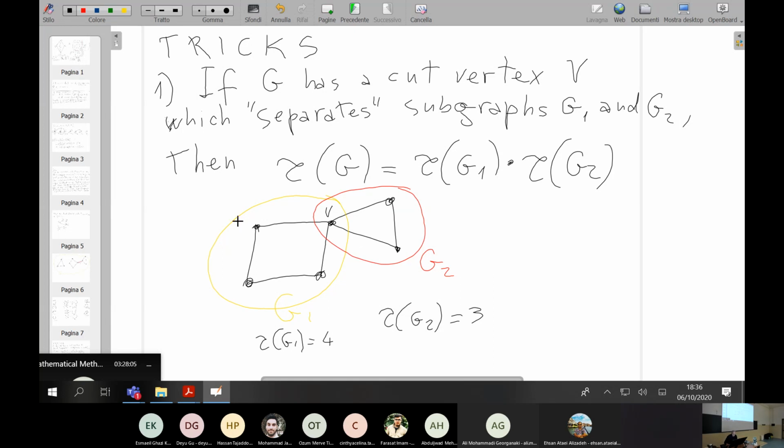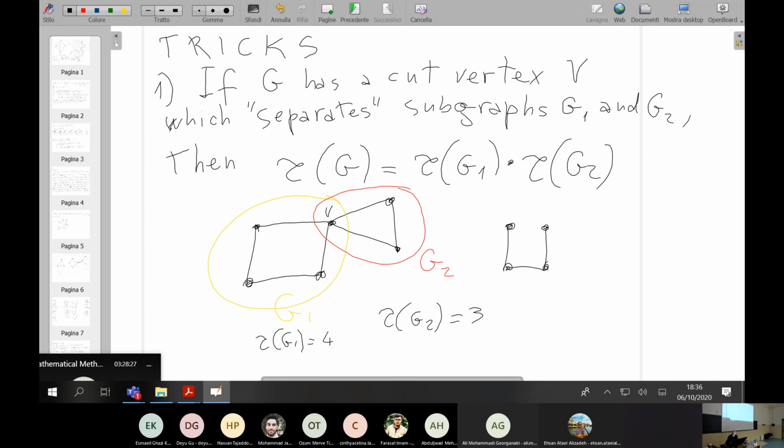But for each spanning tree here, I have 3 spanning trees here. Okay, let's pick up this on the left. Then on the right, I can have 3 different.